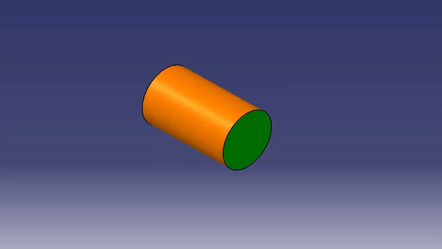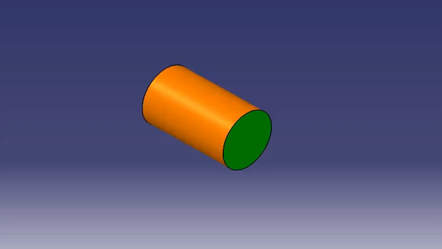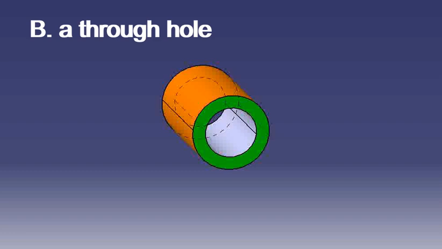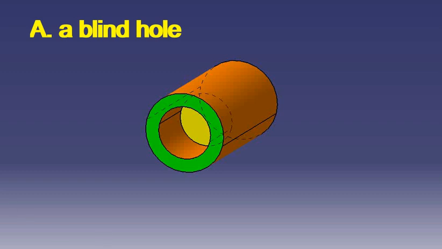Now, let's build on that idea and get a little more complex. You might be thinking, okay, a solid rod is easy, but what if my cylindrical part has a feature on it, like a hole? Great question. Let's take a look at a round shape similar to our spacer, but this time, it has a hole in the center. Now, the depth of this hole can vary. It might be a through hole, meaning it goes all the way through the part, or it could be a blind hole that only goes part way down.